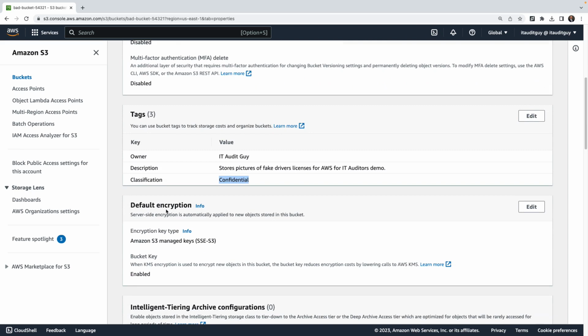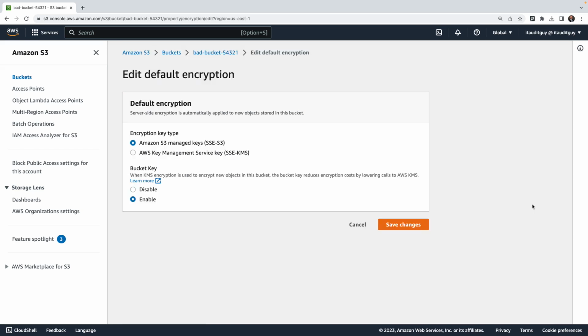The next thing I want to show is the default encryption. One thing to note is that as of January 2023, you cannot turn off default encryption. So that was a huge win from AWS that everything is encrypted. But I'll show you anyway because there is the possibility that if your bucket was created before January 2023, your buckets could not be encrypted.